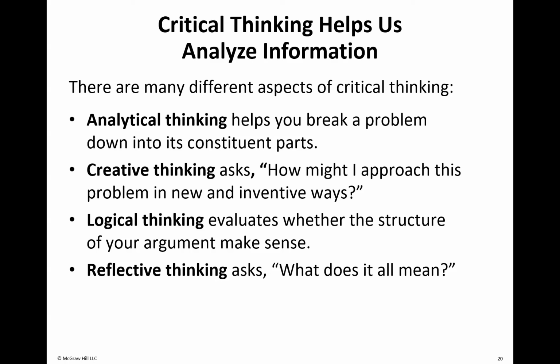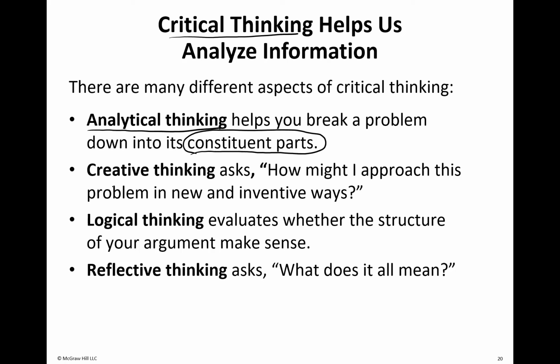Okay, so there are several components in critical thinking. The first one is analytical thinking. Analytical thinking helps you to break down a problem into many constituent parts. So if we have a big problem, for example, we can break it down into smaller parts. This is what we call analytical thinking.